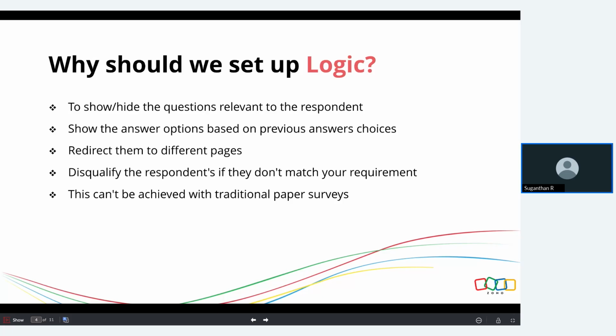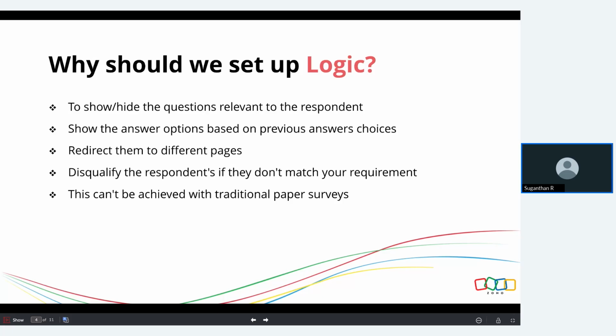For reference, are you happy with our service? You could have it as a yes or no. If someone chooses yes, well and good. But if someone chooses no, then you can have a follow-up question asking, hey, how could we help in improving the services? Now, this specific question is relevant only when someone gives you no. If you're going to have this by default, then it doesn't make sense for the people who are really happy with your service. So logics really help in showing or hiding questions.